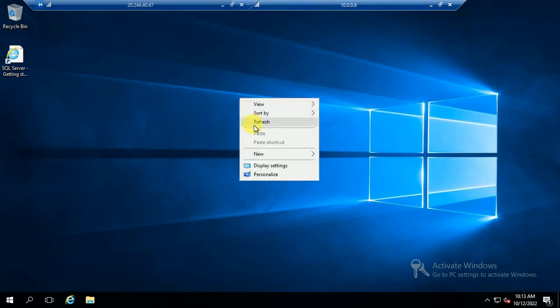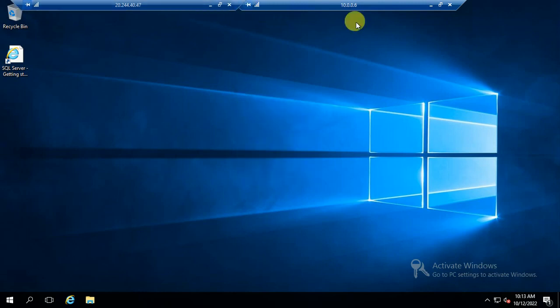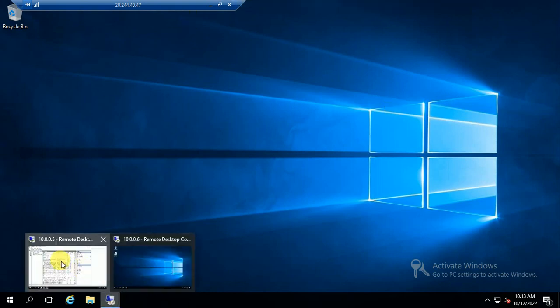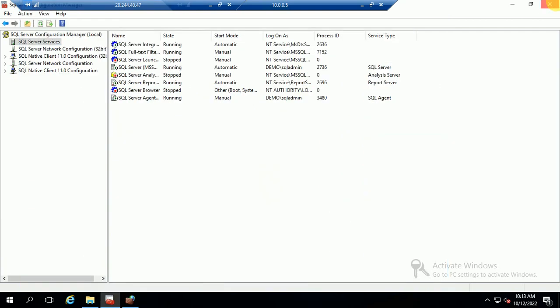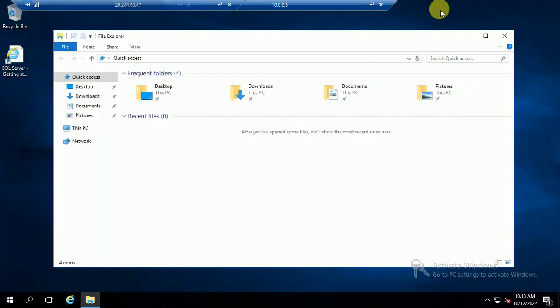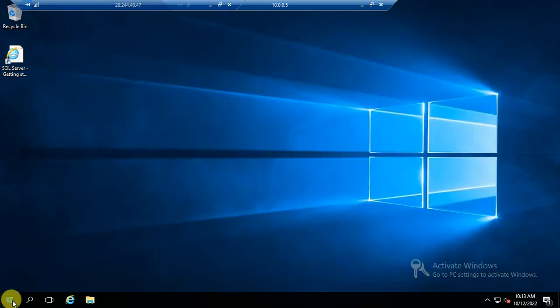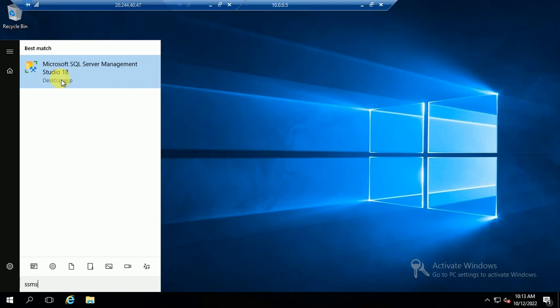Now let me connect to SQL Server on this server, node 1. So basically, what is the expectation? Node 1 will act as the primary, node 2 will act as the secondary. So let me connect SSMS.